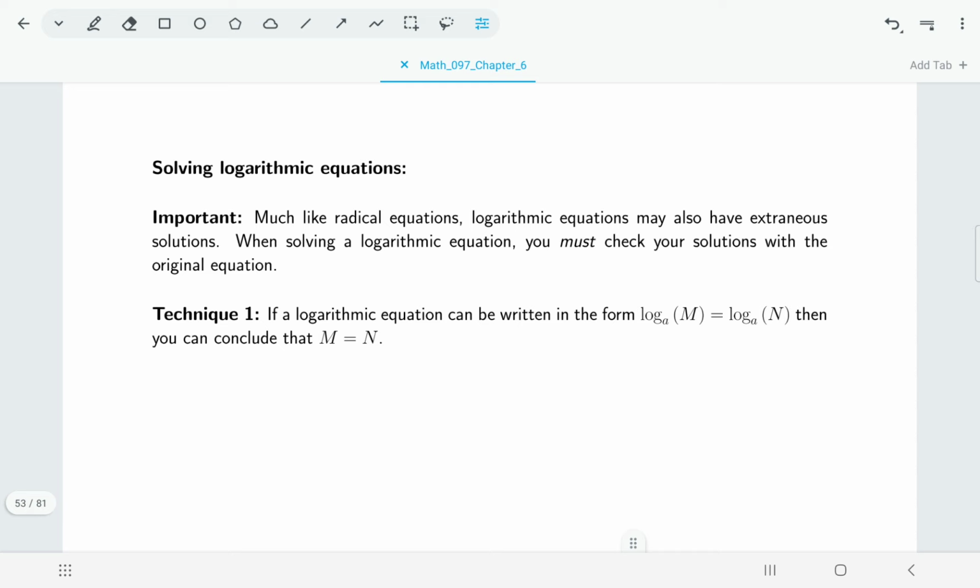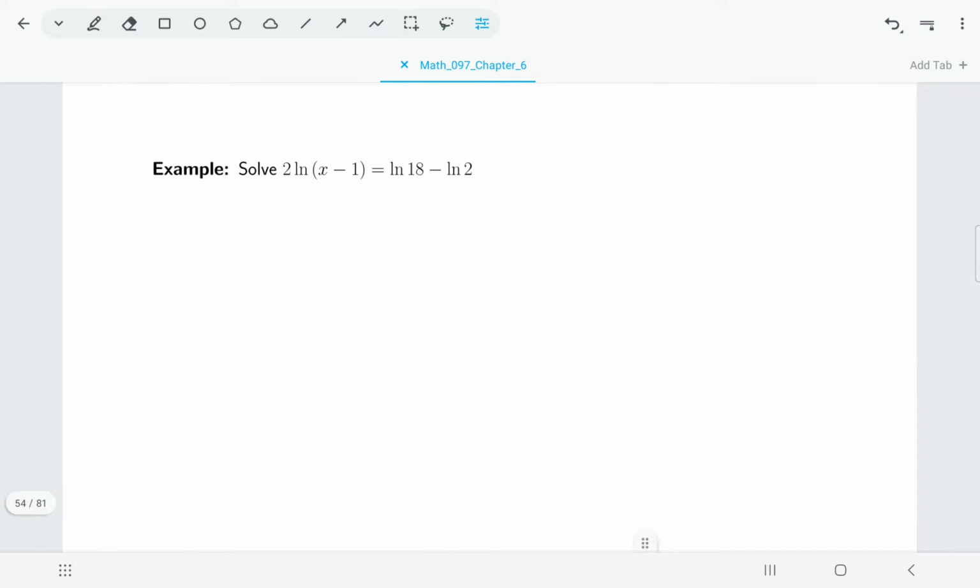First kind of equation that we might have, the easiest one, is sort of like for the exponential one when it was two exponentials with the same base. Here we have two logarithms with the same base. And if you have two logarithms with the same base that are equal to each other, then you can conclude that their inputs, their insides, must be equal. So if we can get that equation in that form of one log with a base equal to another one with the same base, then we're kind of on easy street. So let's take a look.